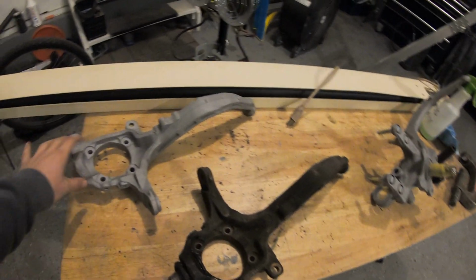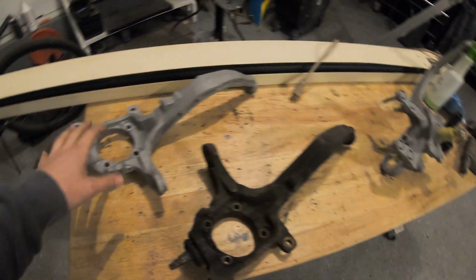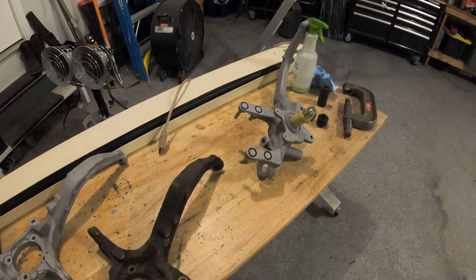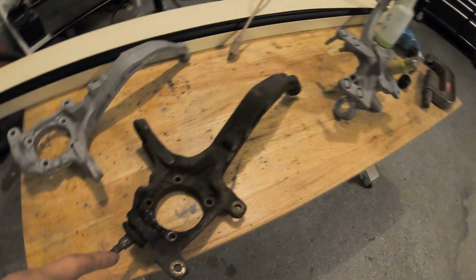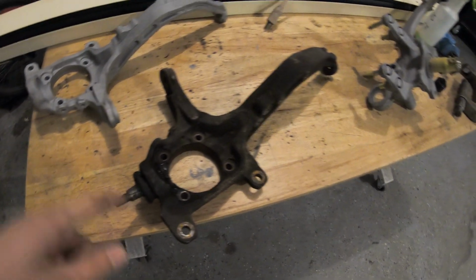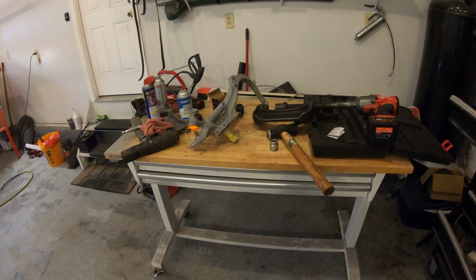I don't want to leave these out for too long because they could rust. The other ones that I had left out already started to get a little rusted, so this is bare metal now, so we do need to coat this so that these won't rot. So that is what I plan to do, so I'll show you guys that process as well. But for right now, I'm going to get to blasting. I guess maybe I'll do this one because this one will be pretty satisfying. I got to pound that ball joint out still. But once that ball joint pops out for me, we'll go ahead and throw this in the blast cabinet, and this thing really needs some help.